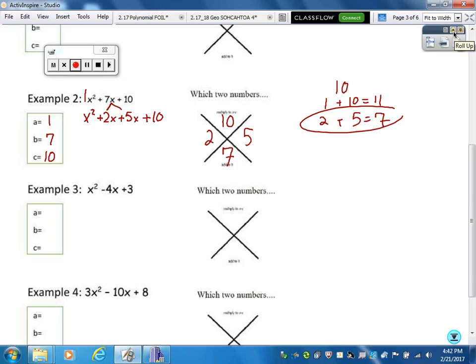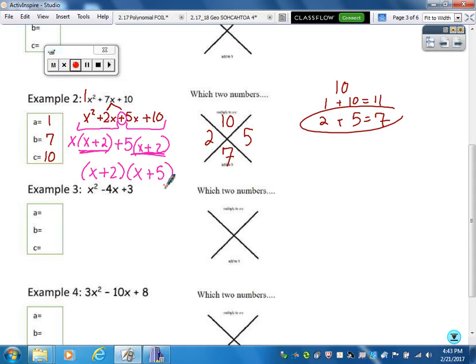Alright, let's do our factor by grouping. The first two things only have one x in common, nothing else. When you pull out that x, you've got an x left over and just a 2. Pull out your sign right here, goes down here. Now 5x and 10, both 5 and 10 are divisible by 5, which gives me an x, and 10 divided by 5 is just a 2 left over. That's perfect because that's what we got before. So the first factor is x plus 2, second factor is x plus 5. And that one is done. You found your factors for me.